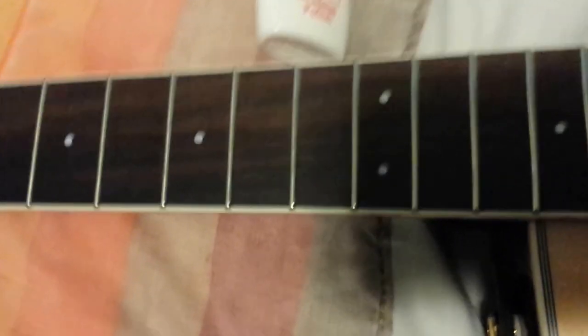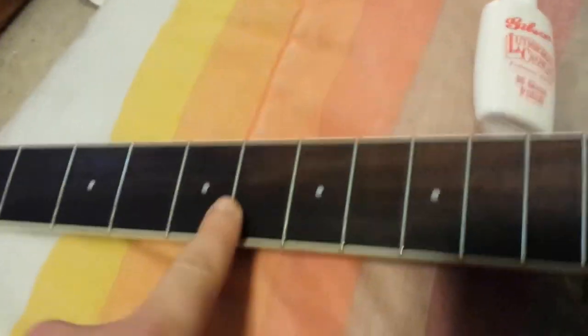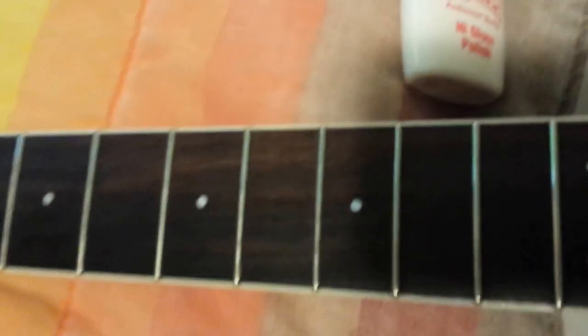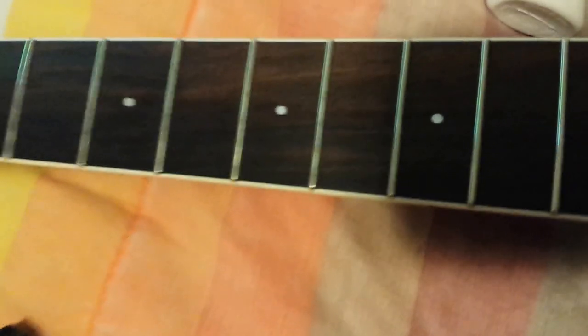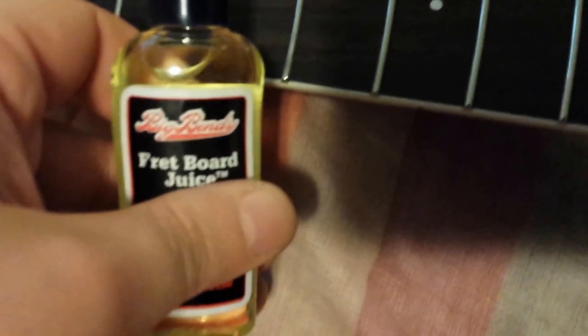You don't want a fretboard that's dry when you're doing vibratos or chord changes, where you have friction because it's cracky and doesn't feel good. This makes the pores in rosewood fretboards kind of close up and fill up, becoming really smooth. It smooths itself out over time — the natural oils from your fingers combine with the oils you've put in. This product is basically just to replenish it again and it cleans the fretboard very well. Don't use water — that just dries everything out.